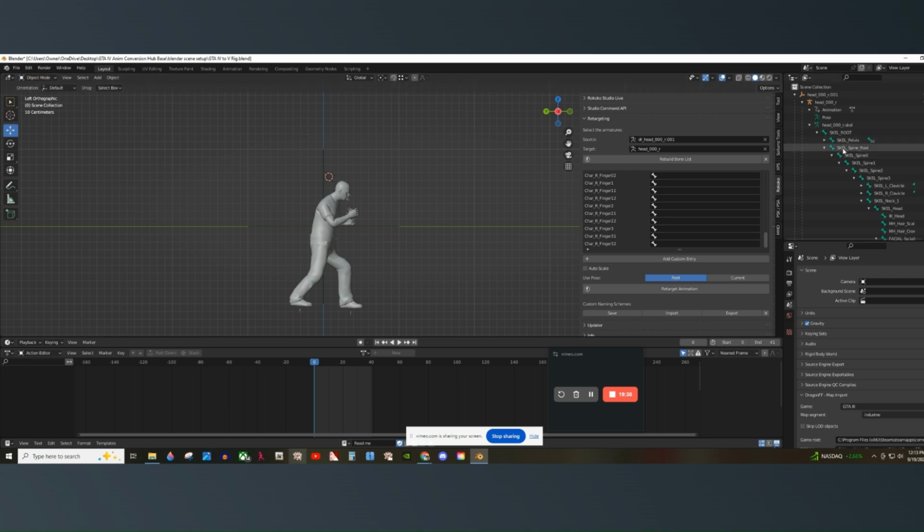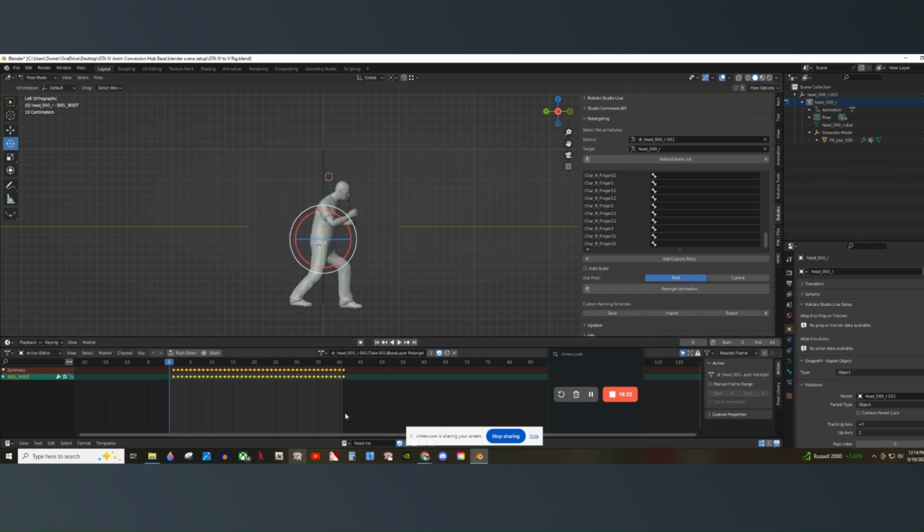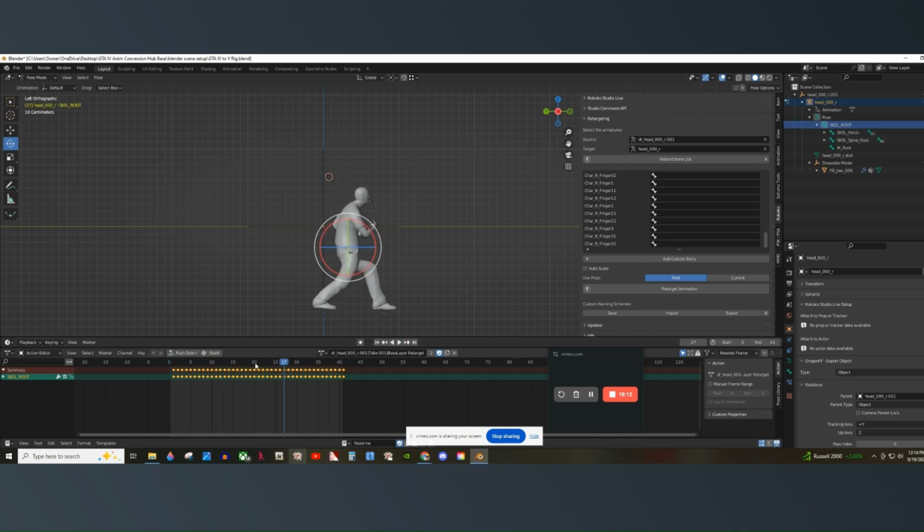Now click on any bone in the right-hand side and switch from Object Mode to Pose Mode to begin fixing the root motion animation error. In the bottom of the screen, you will see a bunch of yellow keys. These keys signify each frame that the animation has movement on. Now, I always use the slider to isolate any frame that has a drastic change. In this animation, it seems to be these frames because they do not follow the body's natural movement.